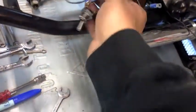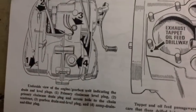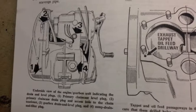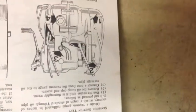Alright, and then if you look at the book, it shows you the underside of it, and those are the wires where they come out through the bottom. That's what the bottom of the bike looks like. So either way, however you're working on the bike, it's these wires that are coming out right there. That's what I just showed you.